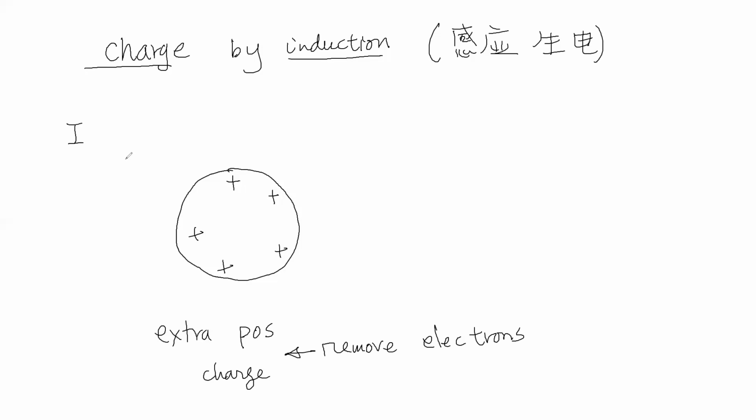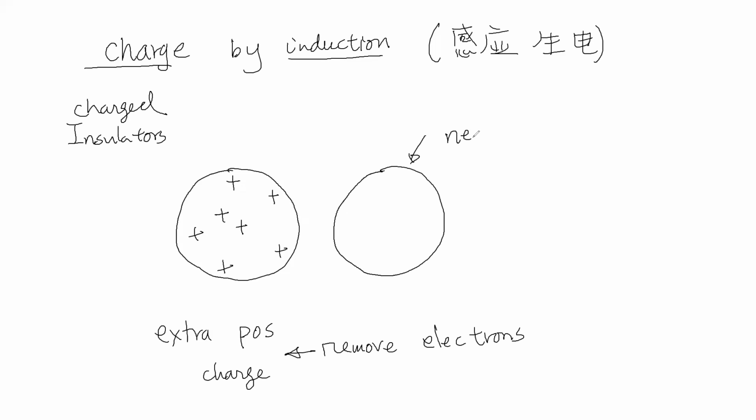So this is the insulator that we are drawing. So then we'll be here, but it's charged. So this is the charged insulator to begin with. 所以它是一个有带电的绝缘体，right? So now if you put this one here closer to a conductor, okay? Now this one here is a neutral conductor, 不带电的导体. Okay. Now if you do this, but there's a space in between, and this one here is positive, so then the neutral conductor, because you have free electron, the free electron will tend to move over here. Right? Try to get close because of the attractive force here, 有吸引力. So attractive force. Attractive means 吸引 in Chinese.